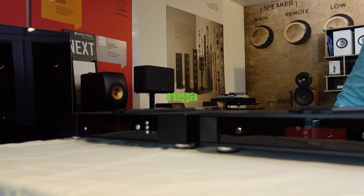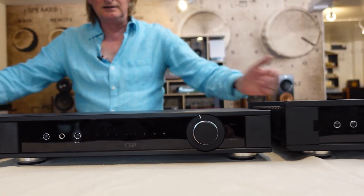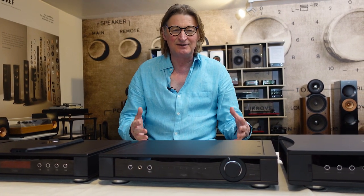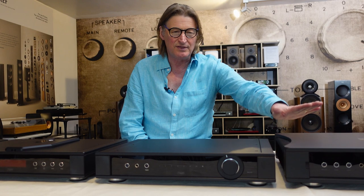We've got Rega on the table, and that's because Rega have two new products at the same time. So why are these two here? Well, this is to tell you a bit of history and what's going on, how this happened. Let's talk a bit about design language — every company keeps talking about their design language, the look that they're cultivating and how that changes — and about three or four years ago Rega came out with this amplifier.